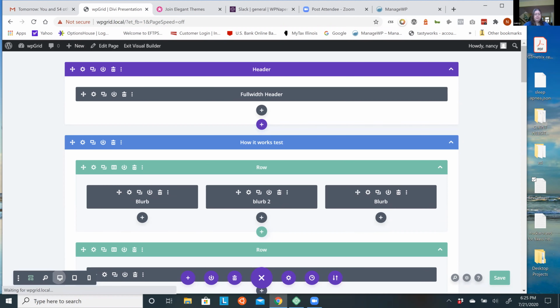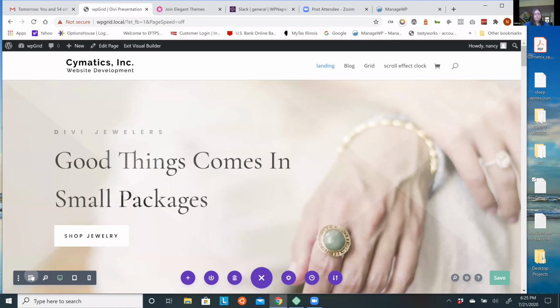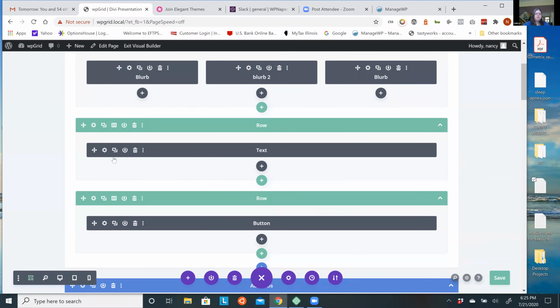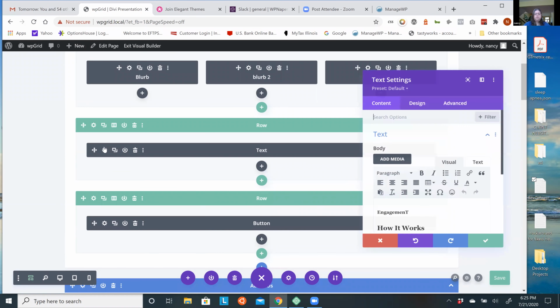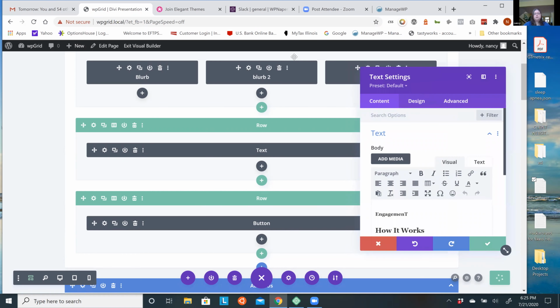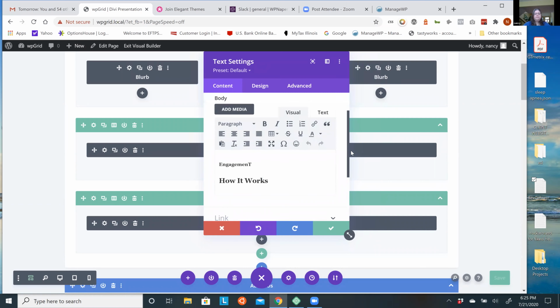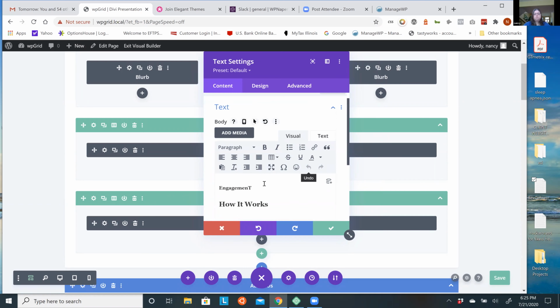So as I was talking about, oops, I'm sorry, I should go back here. You have your sections and you have your rows, and inside that are all of your modules, as you see. And each of the modules has somewhat unique features. It looks exactly like the old WordPress editor, Mighty Mouse or whatever we used to call it.